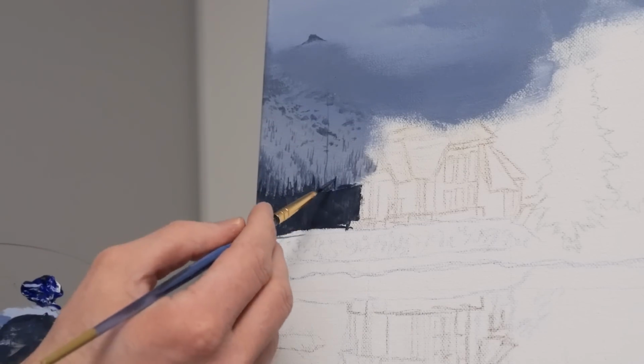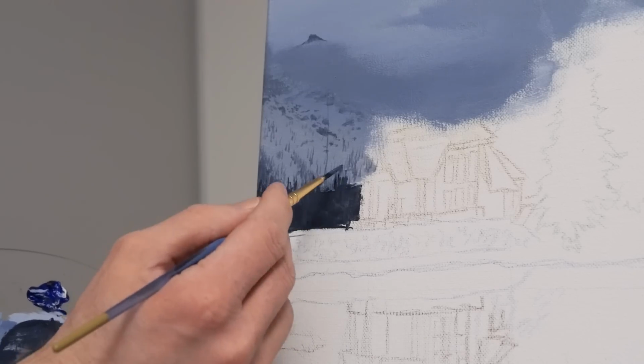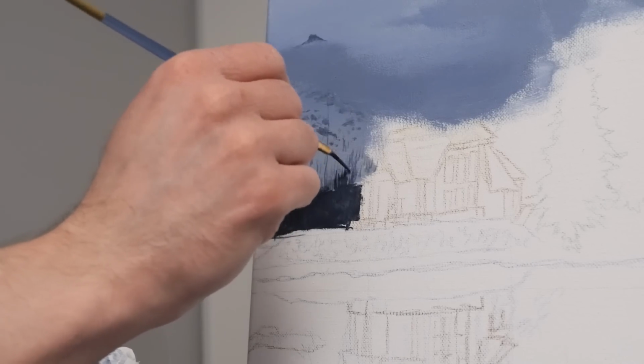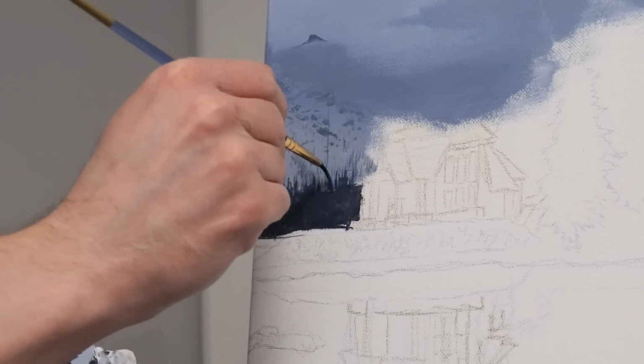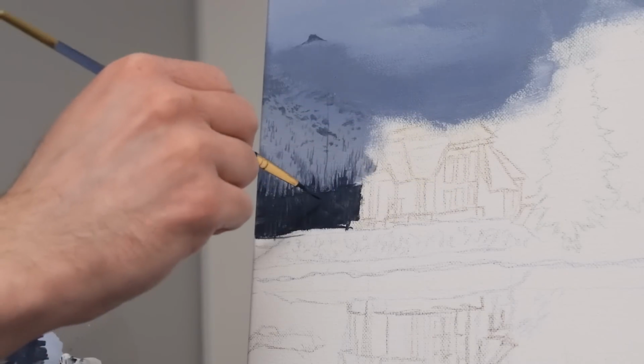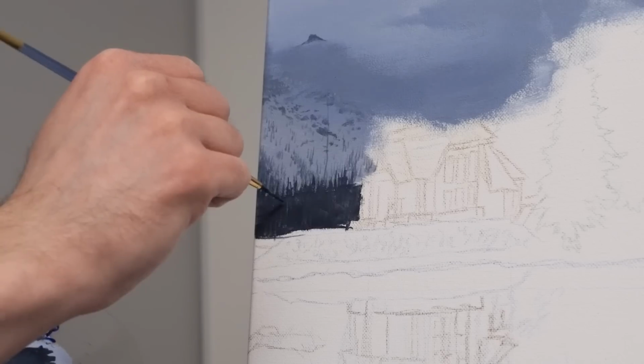Here you can see that I'm actually starting from the top and working my way down, which is definitely a more difficult way of going about it. As you can see, we started with the largest stroke and then it tapered down, which is the exact opposite of what we want. So I do switch that up. I go back to working from the bottom upwards in the same way we did with our smaller trees.